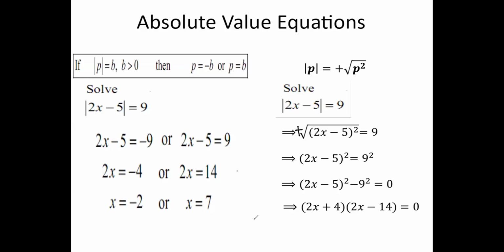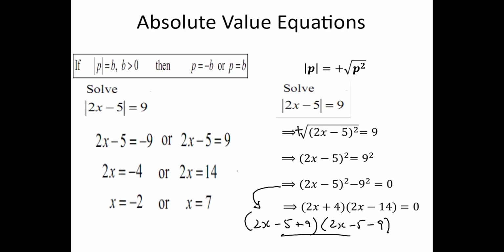Down here, I have this (2x minus 5 plus 9) times (2x minus 5 minus 9), right? So that's what I did. See if you agree with me. When you have a difference of squares, it's this plus that, and that's how I get 2x plus 4. And 2x minus 5 minus 9 will give you 2x minus 14, right? And you get that.